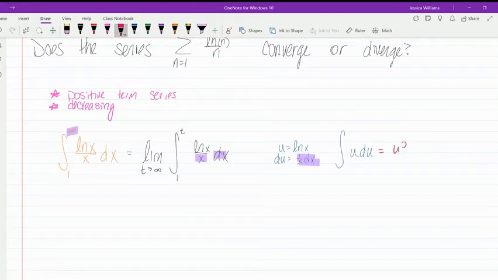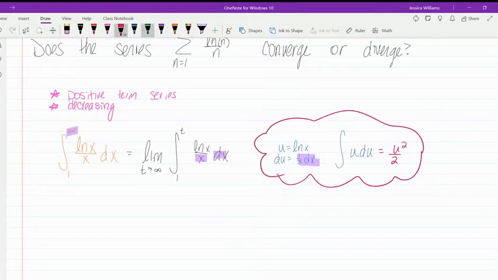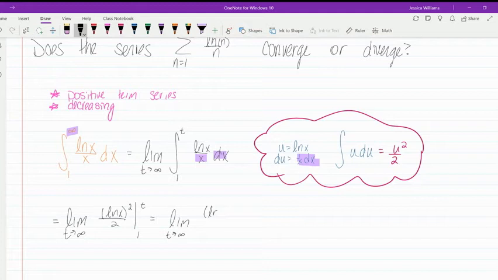So this integral is just u squared over 2. So this is like side work, so I don't have to keep writing the limit while I'm doing this because you hate writing limits. So limit, t go big, u squared over 2 is the natural log of x squared over 2, and we're evaluating from 1 to t. So that's the taking of the limit. Now we're going to evaluate the limit. So we are going to plug in top and plug in bottom squared. And now we take a limit.